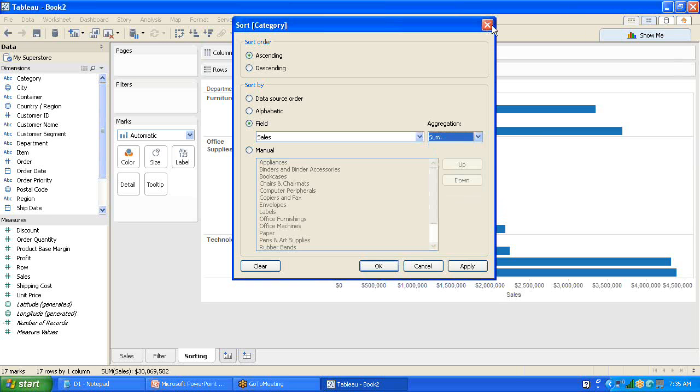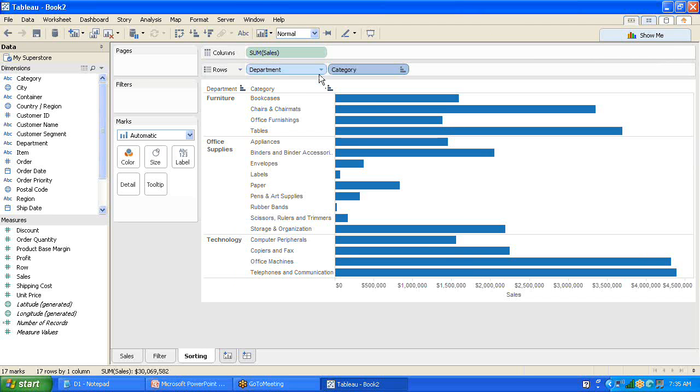Alright, so in that way you applied the sorting, ascending, descending. When you visualize it, automatically it will give you the opportunity to sort descending or sort ascending. Alright, so that's about the sorting.